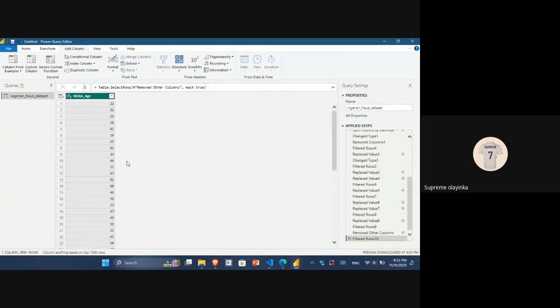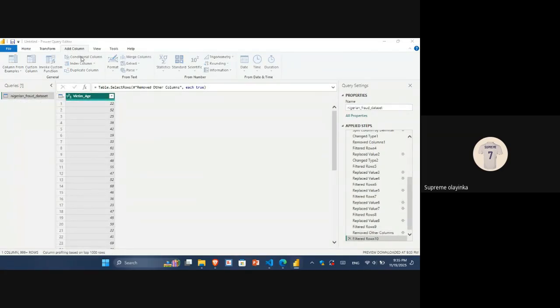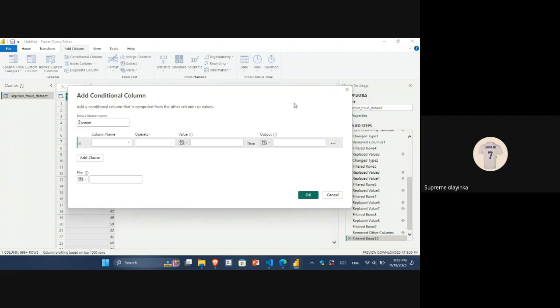So I can just do something like conditional column, right? So let's just call this one age group. So conditional column, victim age, when it is less than or equals to 18 to let's say 13. So let's say Gen Z. You can write anything out on just that.